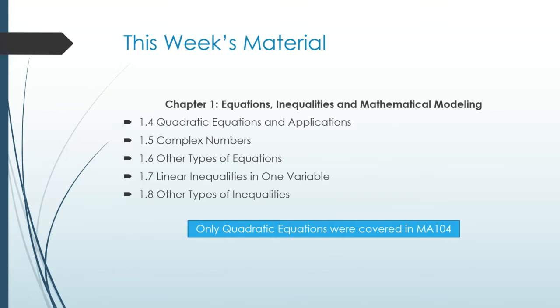That's what we're doing this week. So you've got 5 sections. We're finishing up chapter 1, which is equations, inequalities, and mathematical modeling. So the first section is 1.4, which is quadratic equations and applications. Now that is a section where you're going to be working with quadratic equations pretty much every single week going forward. So that section is very important.